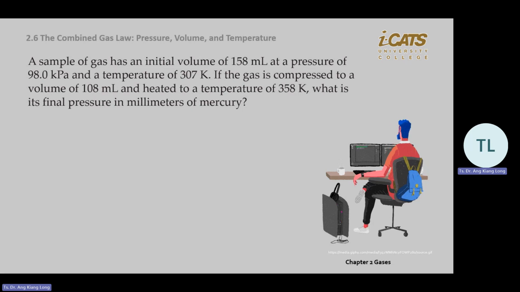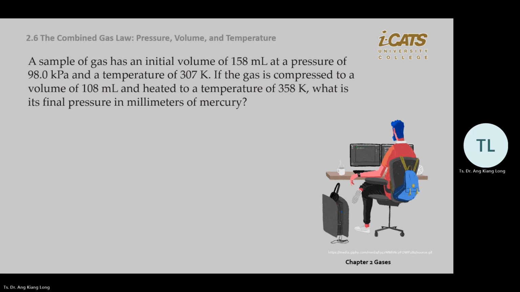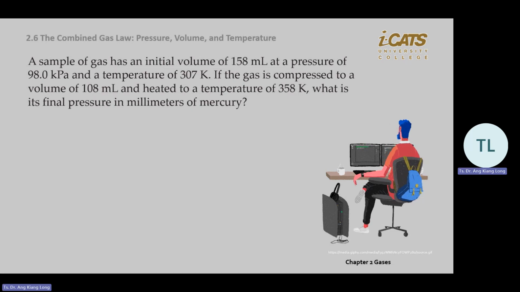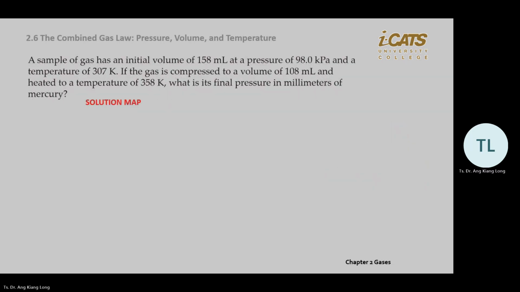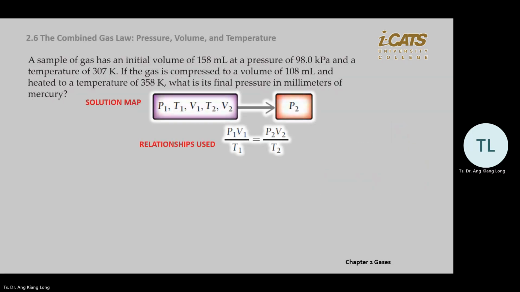So you need to convert kilopascal into mmHg. You need to go through kilopascal equals how many atm, then atm convert back to mercury. So this will be a combination. This kind of standard will be your exam question standard. It will link to different sections of the chapter. So I'll show you the steps. You can ask me questions if you have problems.